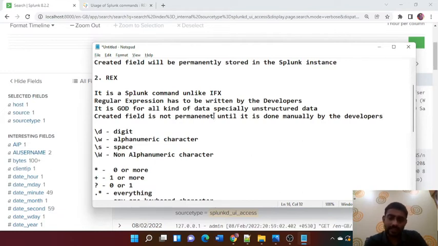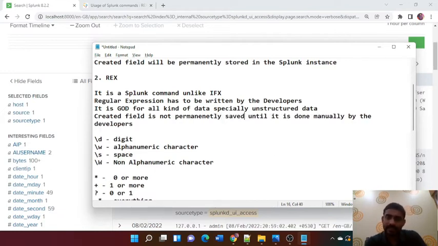Or you can say it is not permanently saved. The moment you remove the command, it will go off because it's a command. The field is getting extracted with the help of the command. When you remove the command, the field will go off.